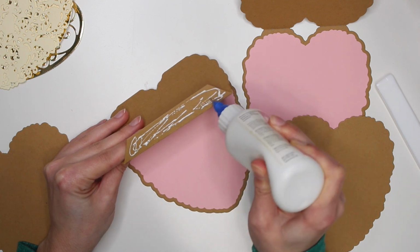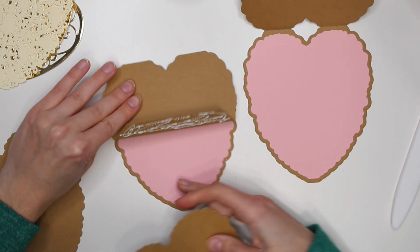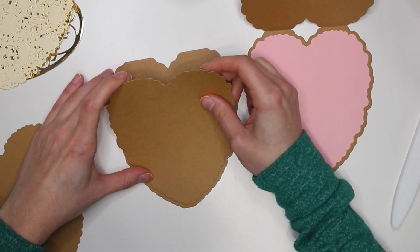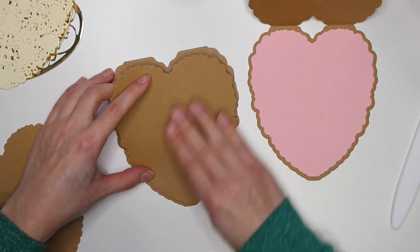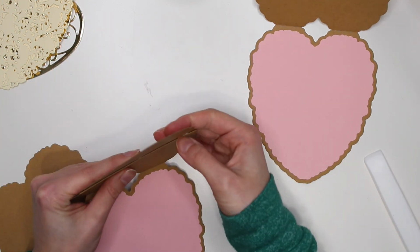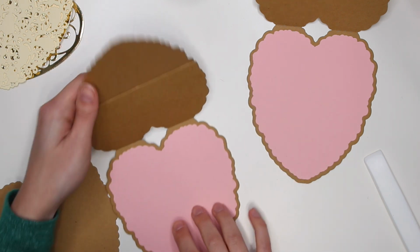But anyway, then you put some glue on here. And again, I'm going to be lining up this craft thing here, so I'm going to line it up on the bottom here. And then I'm going to kind of fold it back. Just make sure to crease that. I got a little bit of glue there. That's okay. It's going to dry as long as there's no glue on here.